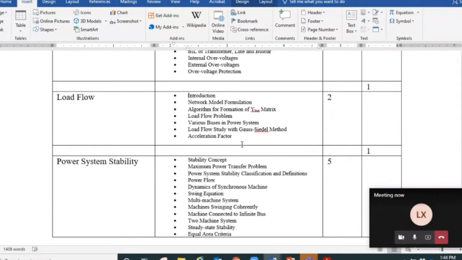is called load flow studies in power network, meaning when we have a power network, how the load flows, meaning the power flows from generating stations through the transmission lines, and then it goes to the distribution stations. From the distribution stations, it goes to the consumer's premises, where the actual power consumption takes place. So that part will be covered here with some network model formulation, and then we'll learn how to make the formation of admittance bus matrix, because that bus matrix is going to help us with the calculation of power flow.